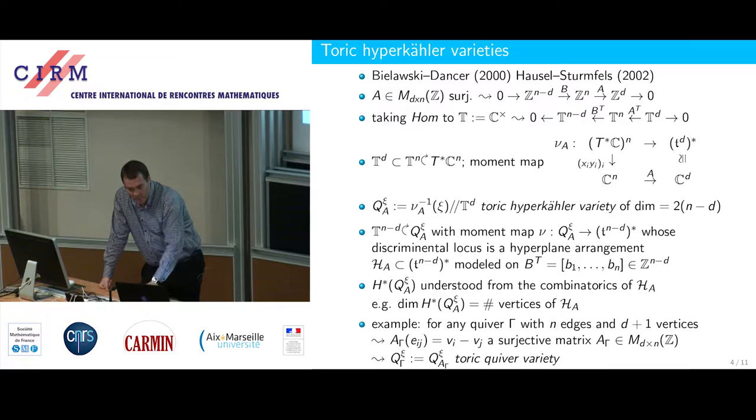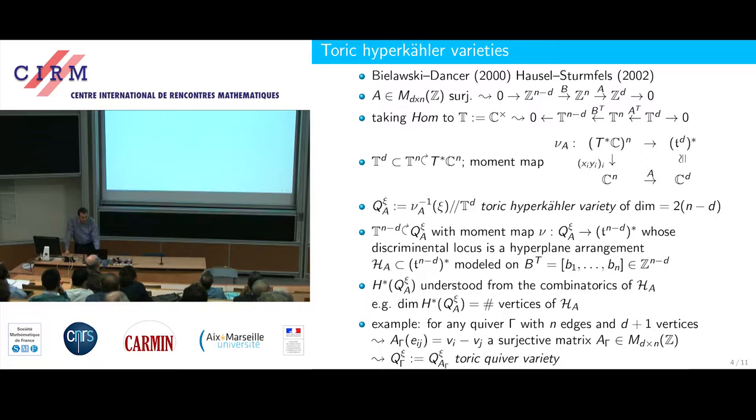And that gives rise to a surjective map from the lattice Z^n to Z^d. Then you pick a generator set in the kernel of A. It's called the Gale dual matrix B. And that way you get a short exact sequence of abelian groups. Then you can change this to many other sequences. For example, you can take Hom to C star, which we will abbreviate to the group T. And then you get some dual sequence going backwards. Now the d-dimensional torus is a subtorus of T^n, again very explicitly embedded by the transpose matrix of A.